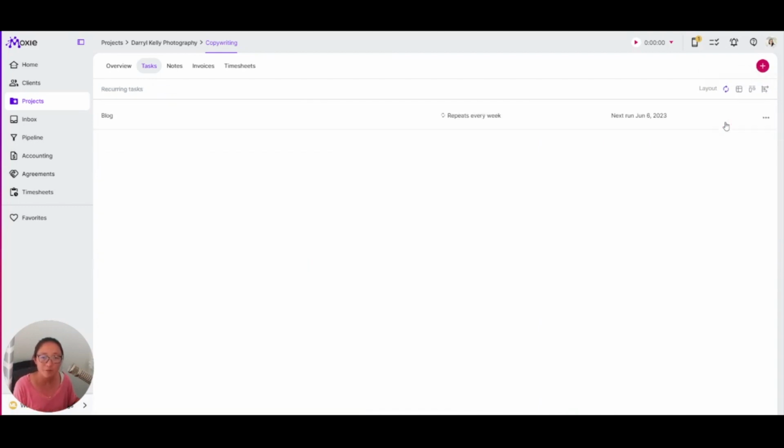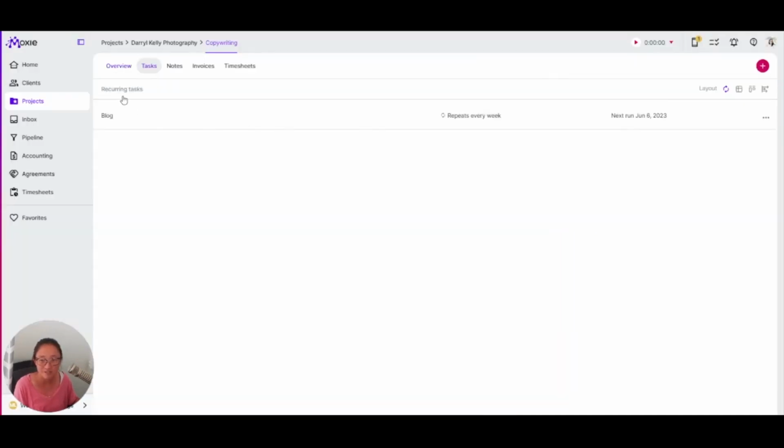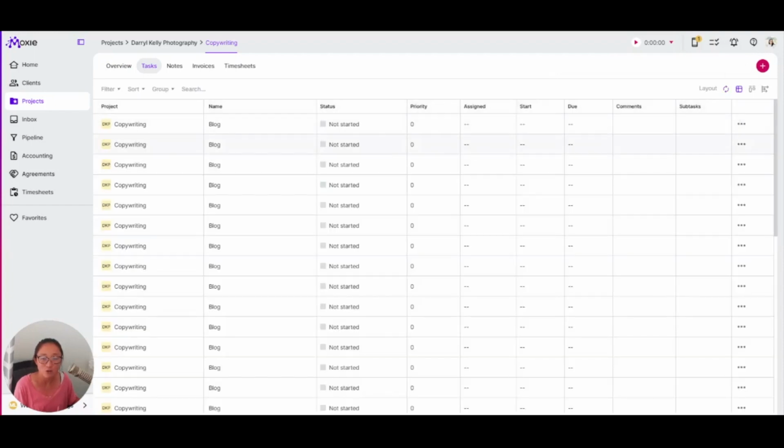You can also set up recurring tasks. So clicking here on this arrow that looks like it's going over and over again, I can set up exactly the details that I want. I can set up how often it happens, when it starts, when it ends, and I can even set up a rolling due date if I like. You can also, if you are collaborating, make sure you assign this to the correct person. Then this recurring task will create here in your tasks.